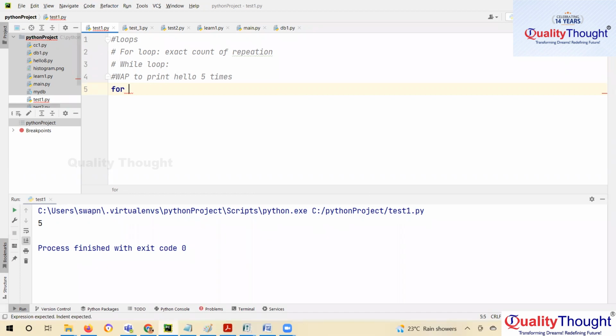So if you look at Java, C++, for has a fixed syntax. But in Python, for does not have a fixed syntax. You can use for in multiple ways. We'll do one today, and maybe while doing the string also, we'll do the second type of for. Okay. So here, for has something called a variable. You can define any variable. We have the in operator. I'm telling you one way of implementing for. As we go along, we will learn different ways of implementing for.